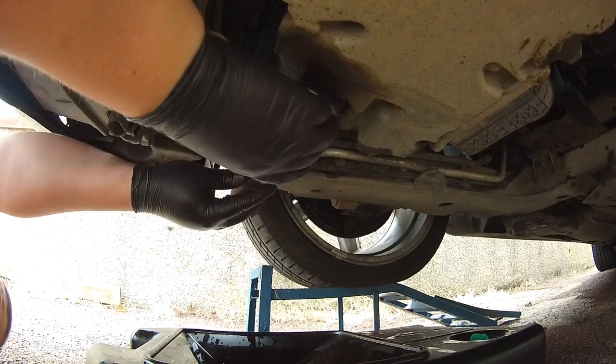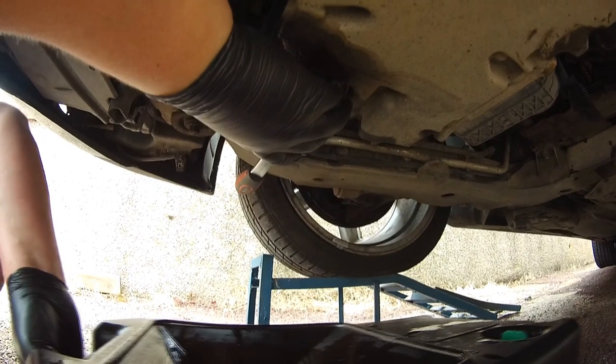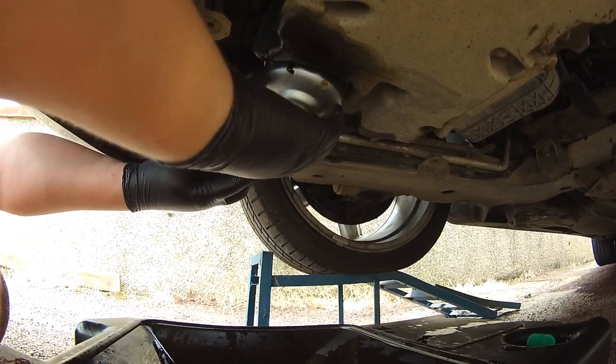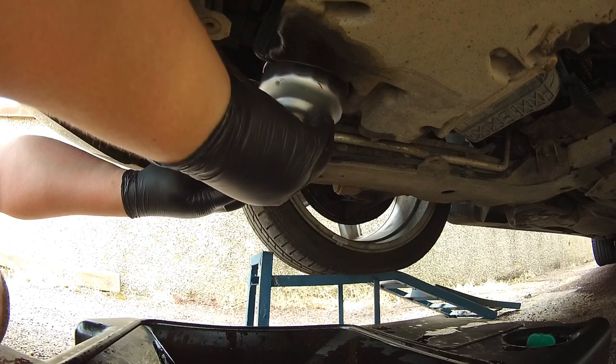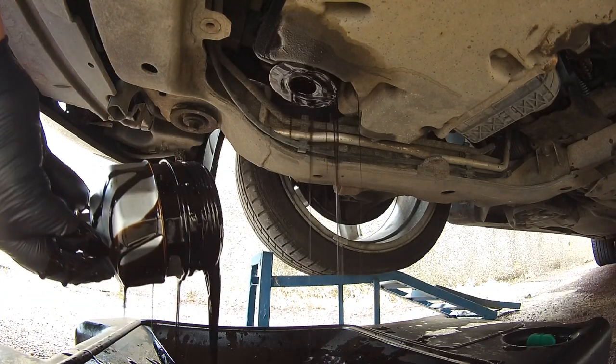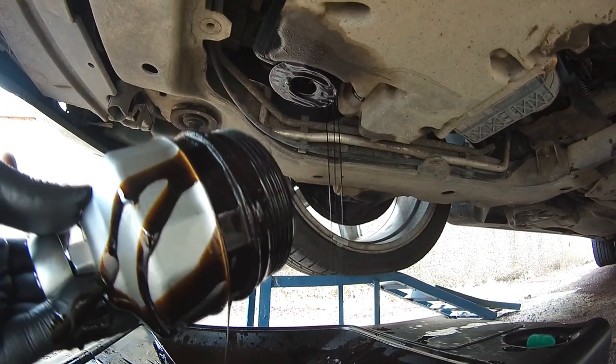Be careful. I know the oil has been drained, but there's still quite a bit of oil in the filter, so quite a bit might come out anyway. There we go, it's quite a lot of oil. Make sure you don't get it everywhere.